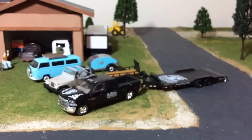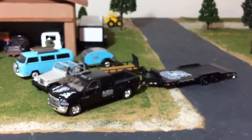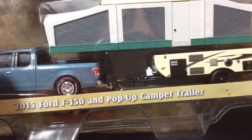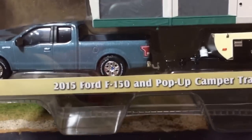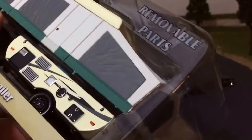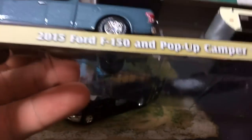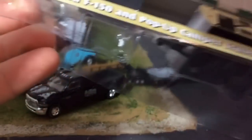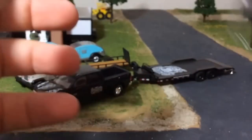And then the last one, and the craziest one, is this 2015 Ford F-150 with the pop-up camper. This pop-up is insane. And this one is super heavy too. I'm running out of room in my display for the hitch and tows. They take up quite a bit of space. We'll start with the truck.